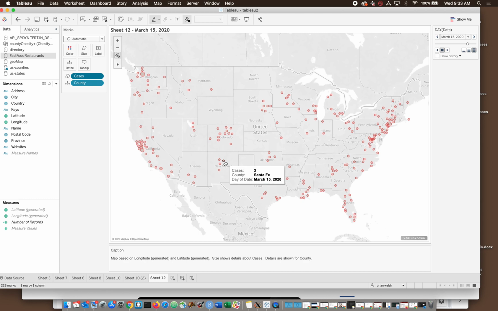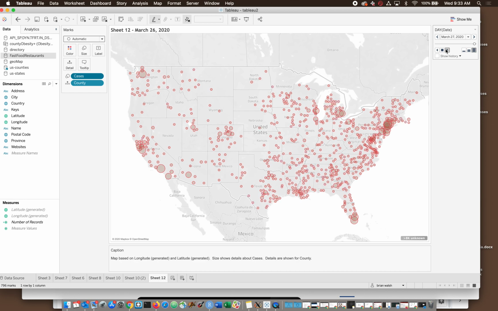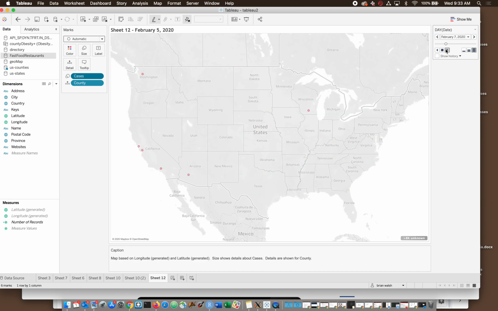What I mean by that is I can't hover over a dot and see something. I can't have my animation happen. So it's far from ideal, especially with the kind of content that we are creating. Unless we are just creating a static map, we don't want to export it as a static image. So if that's the case, how else can we export?